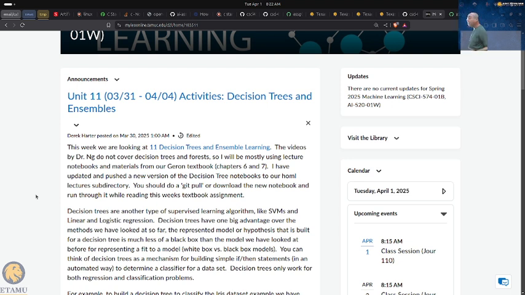So an ensemble, just to get started on the material for this unit, is really just a collection. The idea is that sometimes you can get an improvement on your model or your predictions by having multiple things that are making a decision.